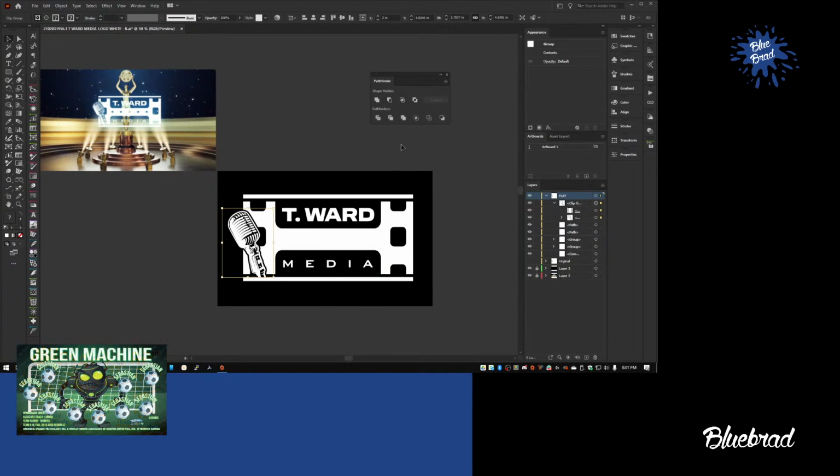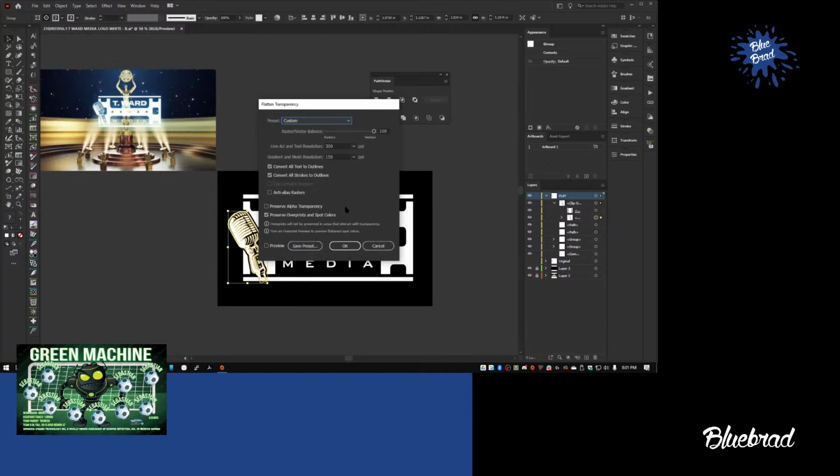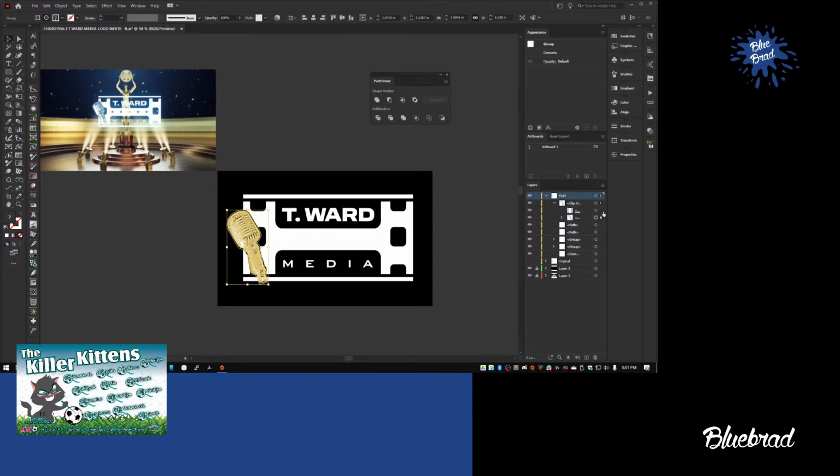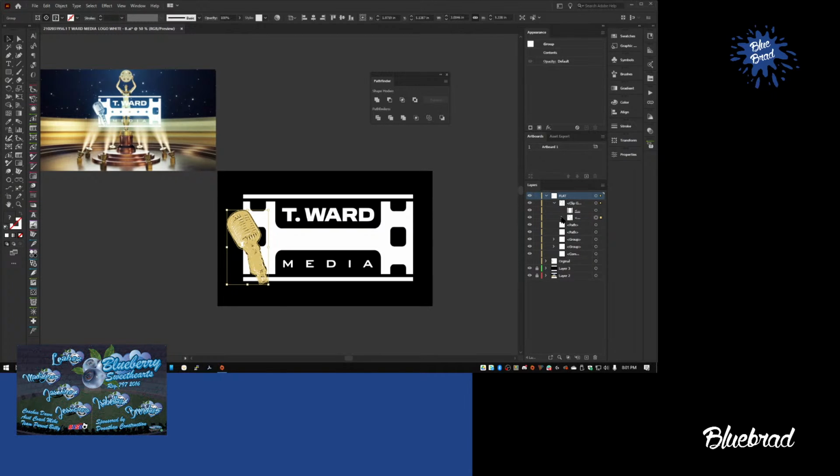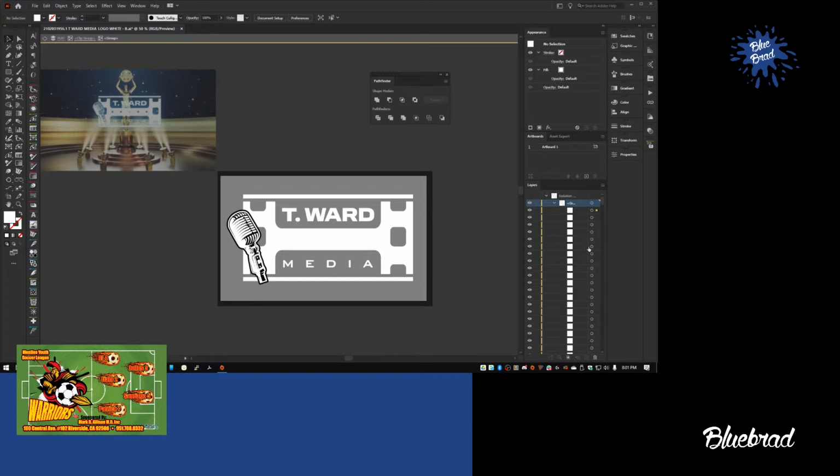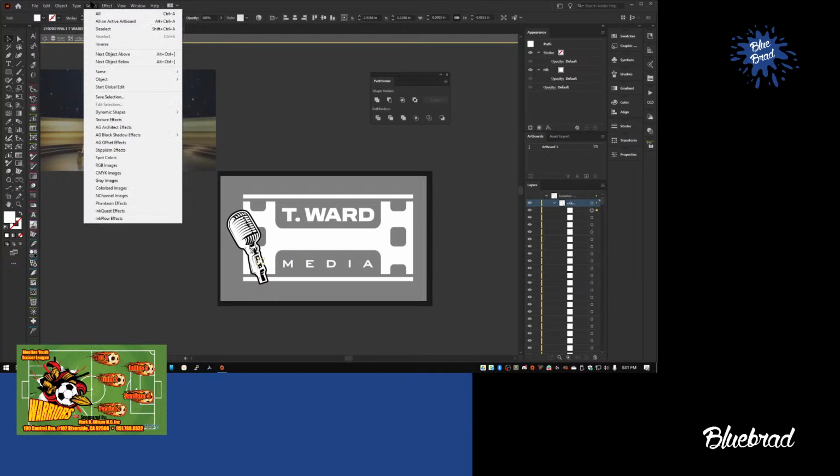And this one, I'm going to select this object, flatten transparency, get that one first. Then I'm going to divide it. Divide it up. It's going to be a bazillion pieces. Select the top piece. Oh, first also isolate, so that I'm only working with the mic piece. Select the top piece. Select same fill color.